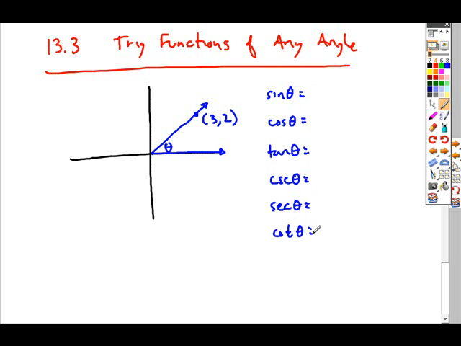Any ideas on how we could go about doing this? Okay, so one suggestion is make a triangle where? From this point. All right, so if we make a triangle from this given point straight down to the x-axis, okay, how is that going to lead us to figure out the ratios? You are right. Good job.